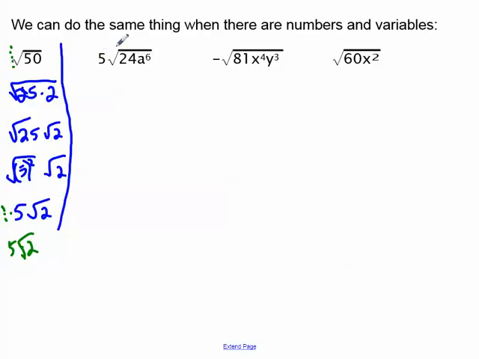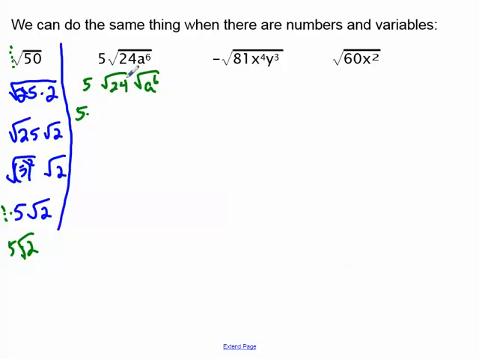And all we're going to do now is, for something like this, separate and conquer. I'm going to have my 5 outside the house. I'm going to have my square root of 24 get its own house. I'm going to have my square root of 8 to the 6th get its own house. So all these guys inside the house, if it's numbers, we'll give them their own house. Variables, give them their own house. And now take a look at square root of 24. Simplify that. My 5 is still here, multiplied by square root of 24.